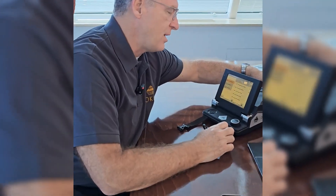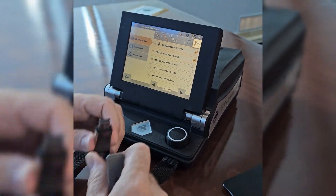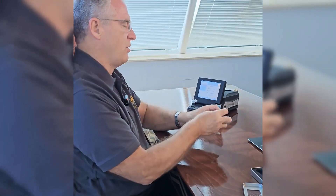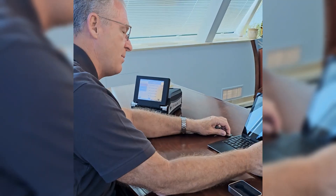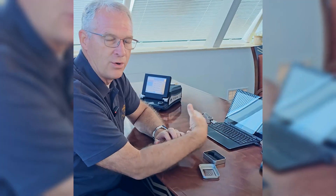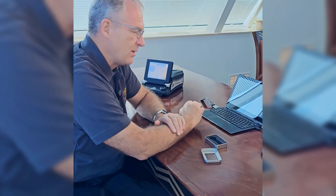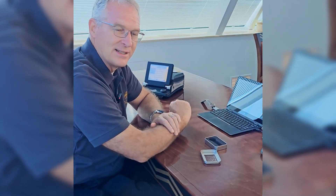We remove the USB drive, and you can see back on the main screen that the USB drive icon has disappeared again — that tells us the USB drive is not connected. Now we move the controller to the side, take the USB drive, and insert it into the USB port on the side of the laptop. Now we'll be able to transfer the files to the laptop using File Explorer, or you can even select the USB drive directly from Visualizer 3D Studio. Quick, easy, and very efficient — moving the files from your EXP6000 to your laptop for analysis in Visualizer 3D Studio.